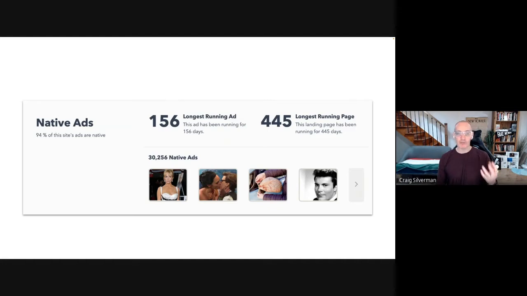Because sometimes maybe they're just running one ad. But most of the time, an ad campaign, especially with a decent amount of money behind it, they're running multiple ads on lots of different websites. They're testing things out to see which ones work best. And AdBeat might be able to help you understand what kind of ads they're running and what kinds of ads they're testing.